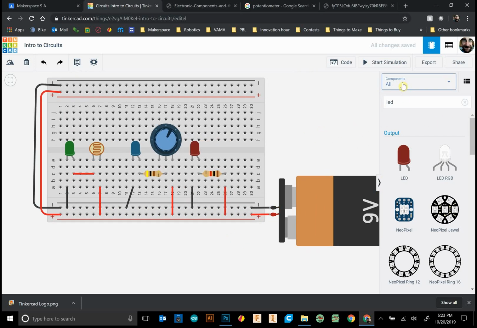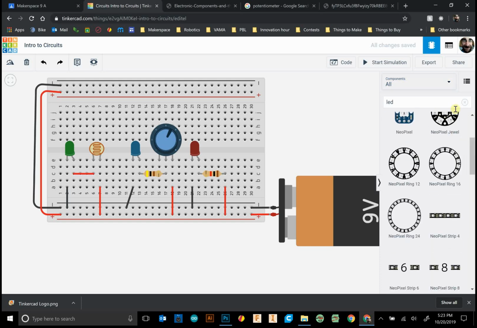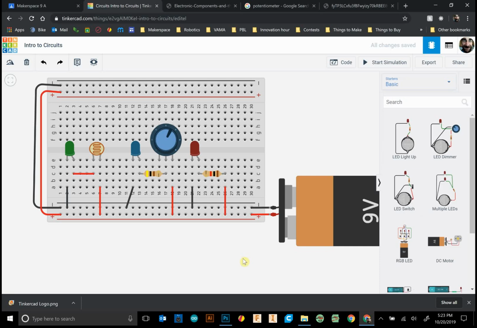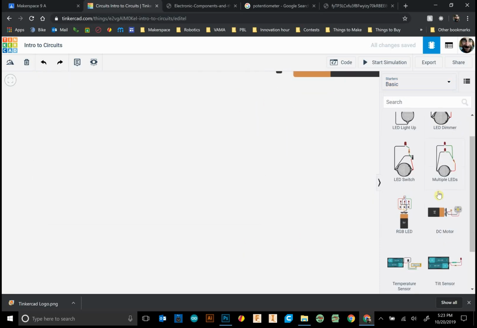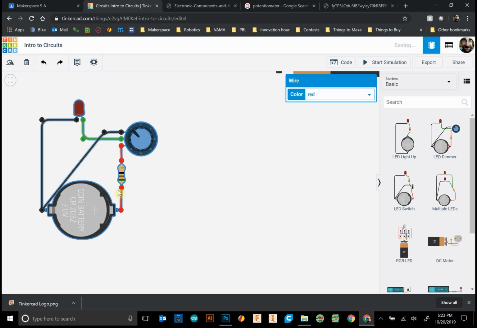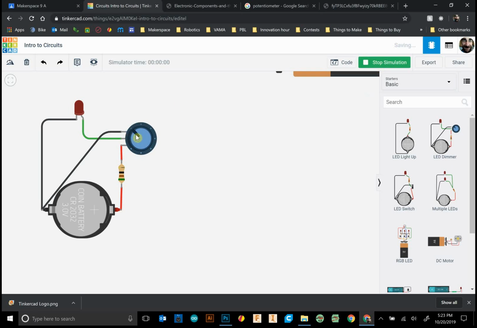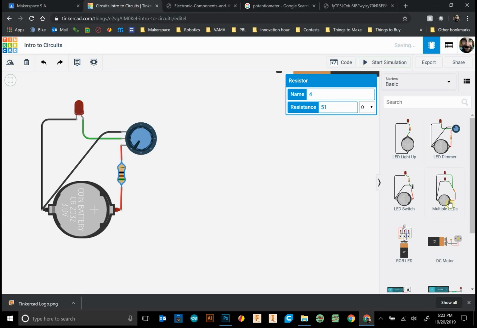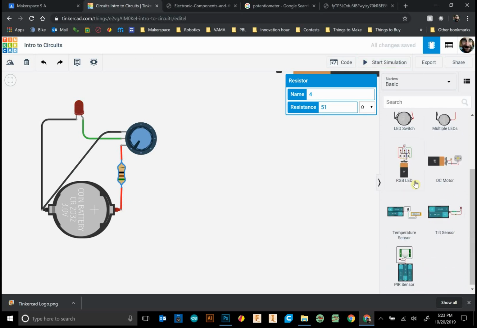I also want to show you that there's a lot more things you could do here. Under components right here, if we go to basic for starters, Tinkercad Circuits is really cool in that there's a bunch of different things here, and I encourage you to play around with the different starters that they have. We see that we have an LED dimmer. This is kind of what we went through today. If I start my simulation and move this over, you see that the LED turns on. And they have a basic LED right here, just so we don't burn out the light. And if I go down here, we have a couple different options.